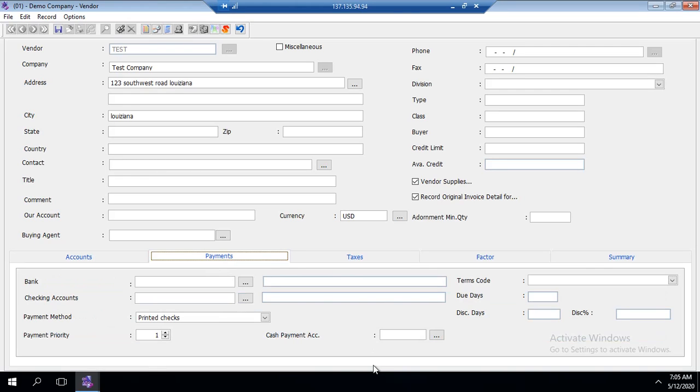The next step is for the payments. You have the bank, the checking account, the payment method, and the terms code, which is gonna be reflected on the due dates. Of course, by now you will have assigned or created your bank account to be able to assign it to this screen.